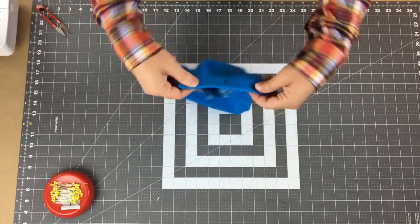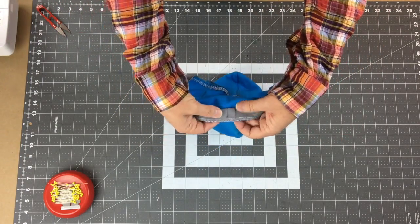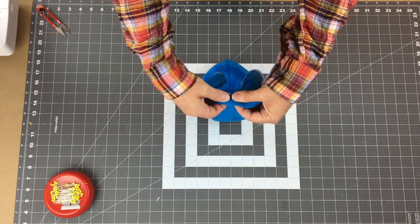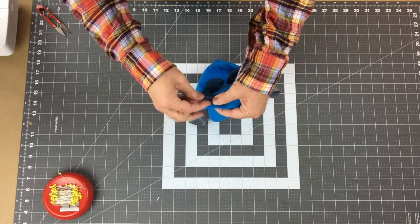Okay, so that's the front. Now let's fold up this back. And I'm just taking this, and even though there's not a center back seam, I'm folding it, and I'm making sure I'm folding it straight down. And then I can put a pin there at the center.